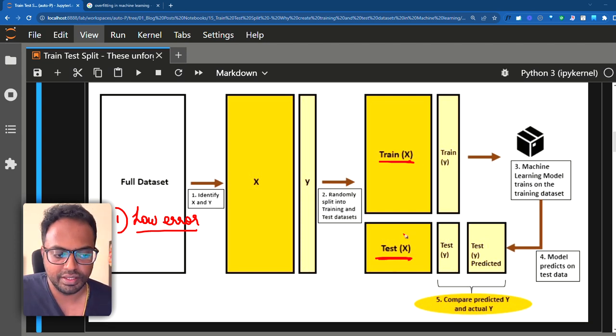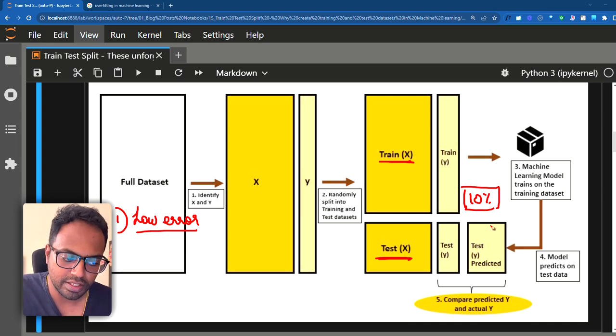For example, say your model is able to predict with a 10% error rate on the training data. We would expect the model to be able to predict at a similar error rate. The similar error rate, meaning it can vary from say 5% to 15% or even closer to 10%, right? You should predict at a similar error rate compared to what it does on the training data.